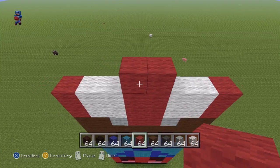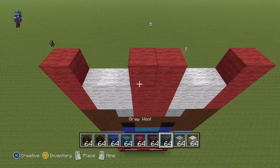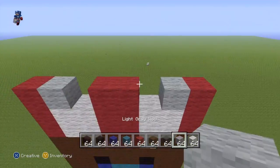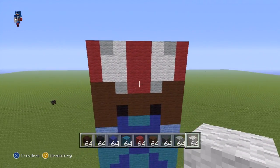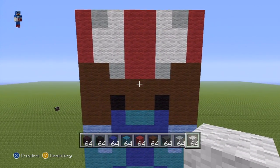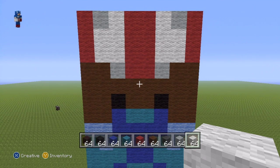You want to do 2 red in the centre, a single red on each end, light grey next to the reds on the end, and then white next to the centre red to give you something which should look a little bit like that. I should have done that row left to right instead of explaining it like that, but you guys can quite easily see what I've done anyway. So we're halfway up the torso at this point. This is why I'm giving you the little pan out of what you should have done. Pause that if necessary. Once you've done that, we can complete the torso.